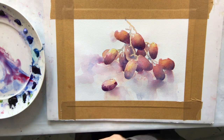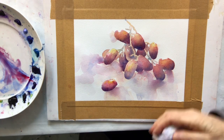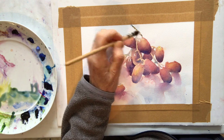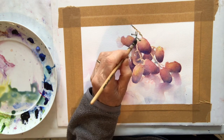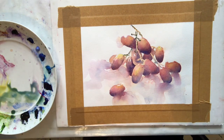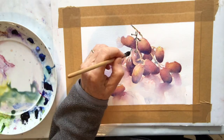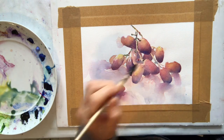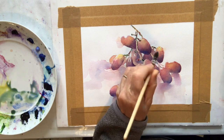I need to establish this bottom grape with strong colour because it's right in the front, but I don't want it to get muddy because when you mix the three colours you can get mud. I do apologise for the light in this segment — I forgot to turn off the overhead light so you're getting a peculiar shadow there. I'm now coming in with some of the dark on my stalks. I'm using blue and yellow to make a green but I always add red to my greens otherwise they just stand out and don't look right, and there's quite a lot of red in those stalks. I'm adding the paint to them — I don't want them to stand out too much except for those ones that are in silhouette.